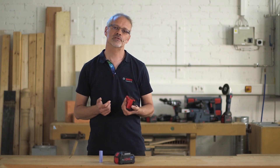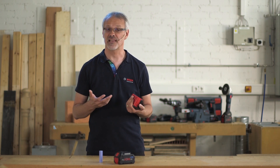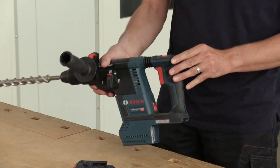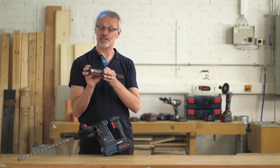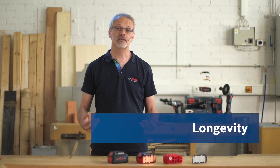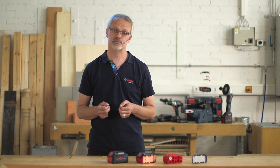This, in turn, increases the power enormously. Without overheating, you can keep working with your battery for longer. How powerful a tool is also depends heavily on temperature management, which I'll explain in more detail in the next section. The temperature is important because it affects both the power and the service life of the battery. In demanding applications, you can drill up to 150% more holes using the Procore 18V 8Ah model than with the GBA 18V 6Ah battery, with which the tool would switch itself off to prevent overheating.